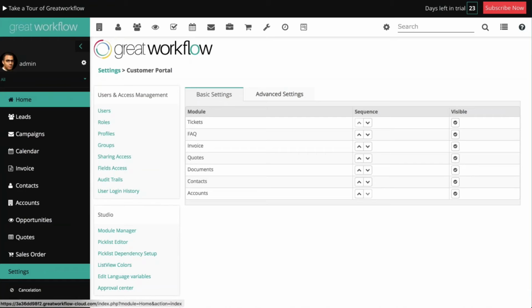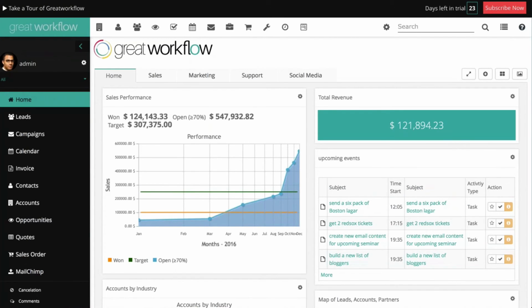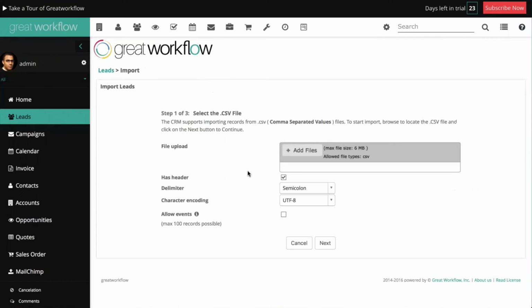The first thing they should do is maybe to open up the email manager and configure the IMAP, which you already have, to figure out how it works for sending out emails and getting emails. And the next thing is to import some of the data. When you go for leads and you want to import, then you can go for this import wizard and add your own contacts, and can play around with the documents if the files are already there, if they need some new columns or new fields in the CRM.